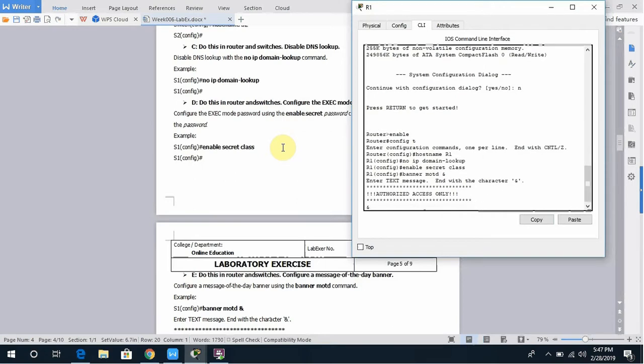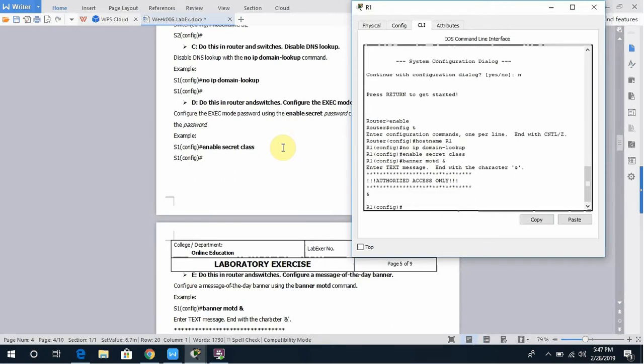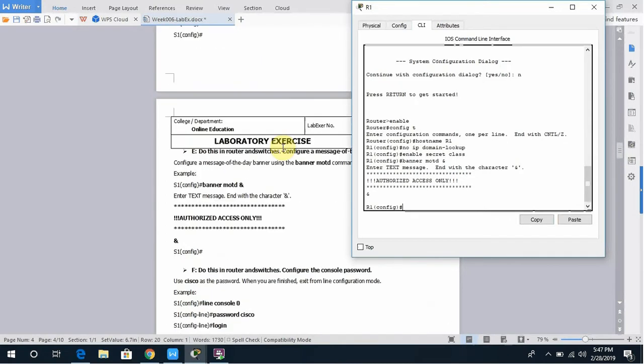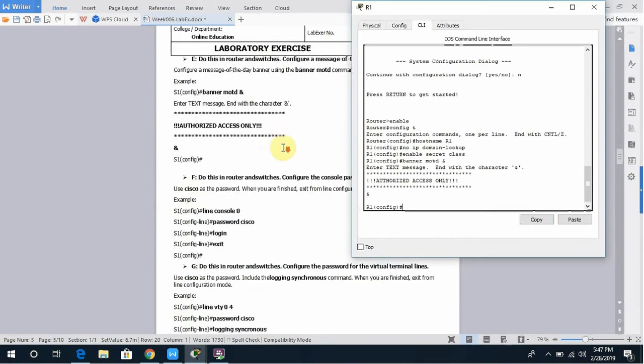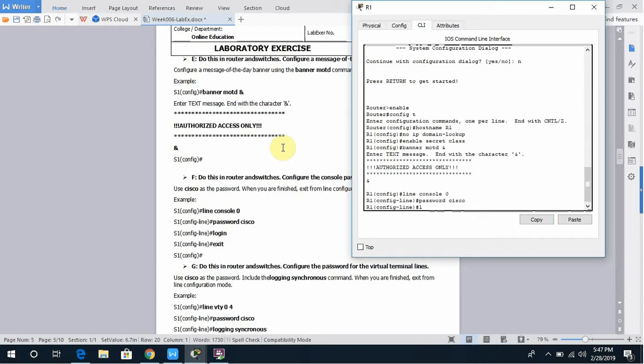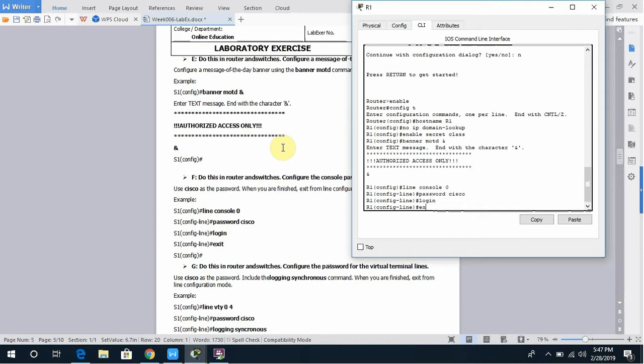Okay, and after we configure the banner, we will configure the console password. Then we'll do line console 0, password cisco, login, exit.